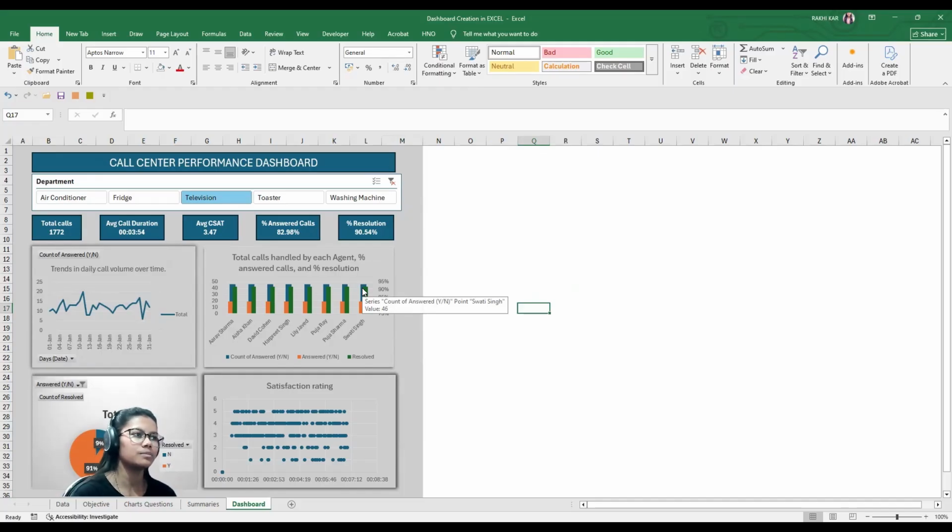Whatever steps I have shown will be similar for all dashboards. You just have to improve yourself, check, and be a bit more artistic so that your dashboard looks more professional. It is not a single day job. Once you step into the field and start creating dashboards, your structure and design, everything will improve day by day. This is not a single day job, right?